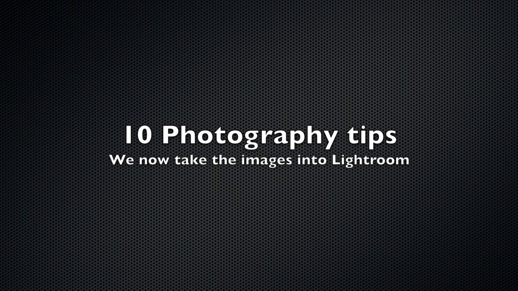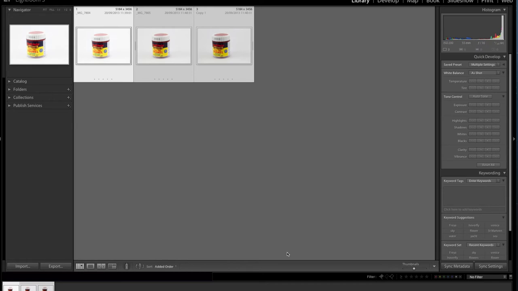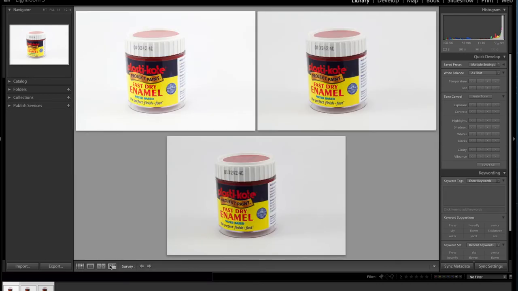Well, that's 10 tips for today, and we're going to look at them in Lightroom. Right, we've got our three images now. We're taking them into Lightroom, and if you want to take the background completely away, you're probably best to go into another editing program. Well, we're going to show you a few bits in Lightroom on how to improve these images. We're in Lightroom 5, and we just go to the review mode, and you can see the three pictures there, which are each a third of a stop away.